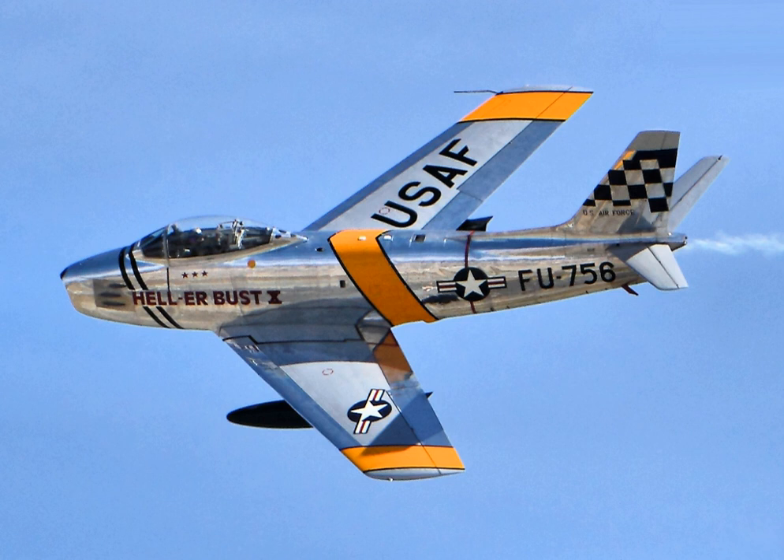Two fighter bomber wings, the 8th and 18th, converted to the F-86F in the spring of 1953. Number 2 Squadron, South African Air Force, also distinguished itself flying F-86s in Korea as part of the 18th FBW. By the end of hostilities, F-86 pilots were credited with shooting down 792 MiGs for a loss of only 78 Sabres; a further 32 losses were attributed to ground fire or unknown, a victory ratio of 10 to 1. Internally, the USAF accepts that its pilots in fact downed 200 MiGs, and research by Door, Lake and Thompson claimed a kill ratio closer to 2 to 1.